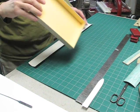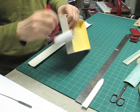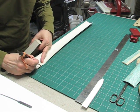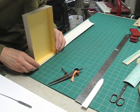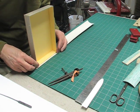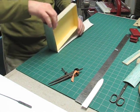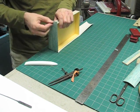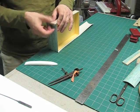We'll start covering by gluing out the short side with the roller. With the dividers, we mark two little spots on the top edge of the covering material. I'll set the box in place, giving myself about a half inch on this side to wrap around the edge. Then bring the box over with the roller, rub this down and press into place. You can glue this down at this point if you want.